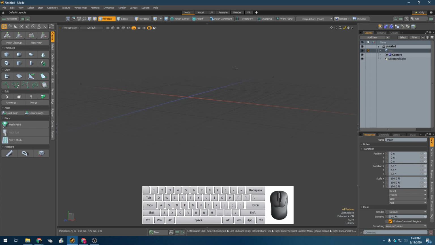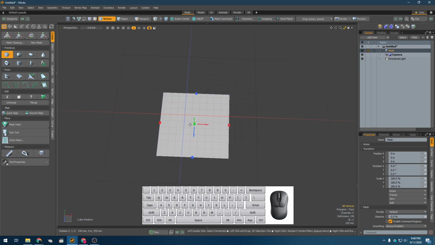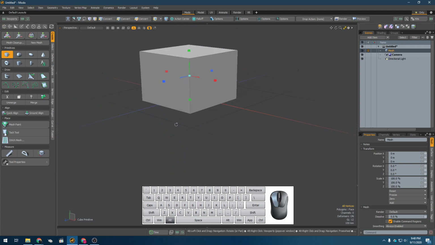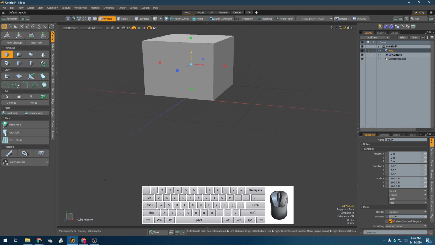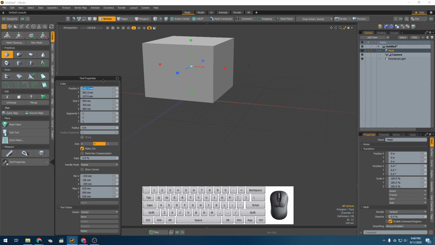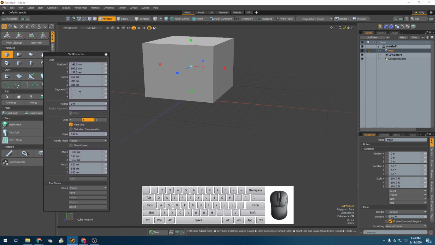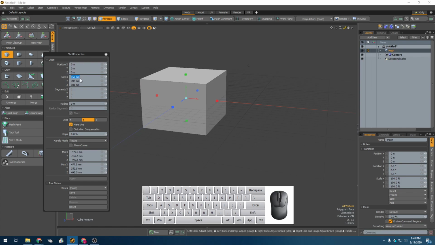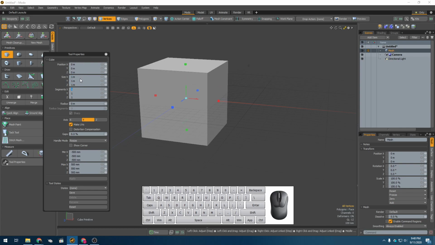But if I was to undo that and in my empty mesh item, draw in a cube without holding the shift key, this will let me interactively draw that. And if I go to my tool properties with the K key or that button down there, remember I want to set my position to 0, 0, 0. I can actually set my size to whatever I want.